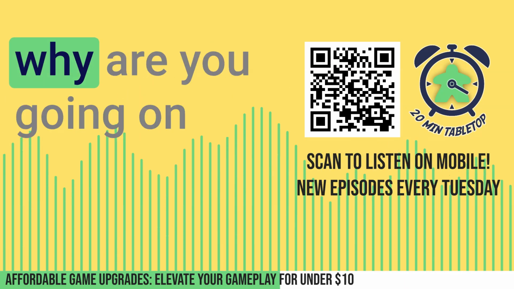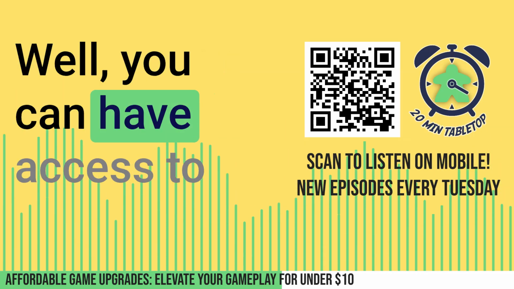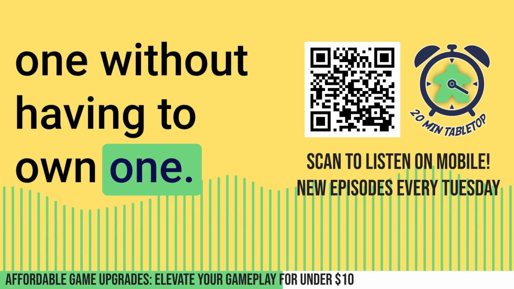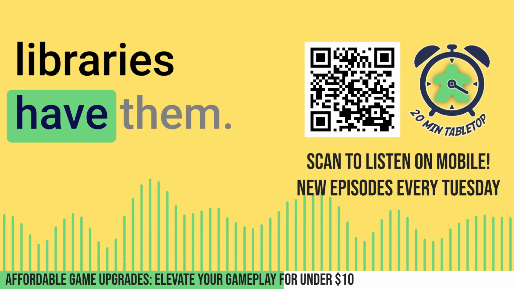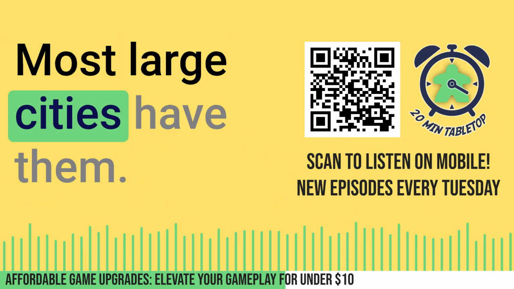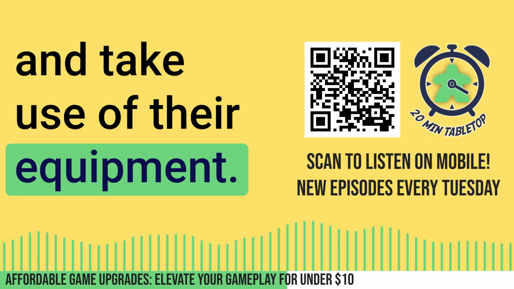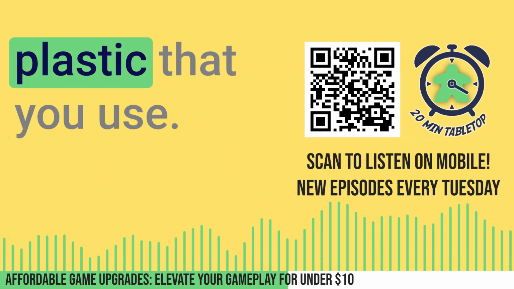But you might be thinking, why are you going on about 3D printing? I don't even have a 3D printer. Well, you can have access to one without having to own one. In fact, now many libraries have them. There's also things called maker spaces or hacker spaces. Most large cities have them now. You can go in, book a slot, and make use of their equipment. Maybe just pay for the tiny bit of plastic that you use.